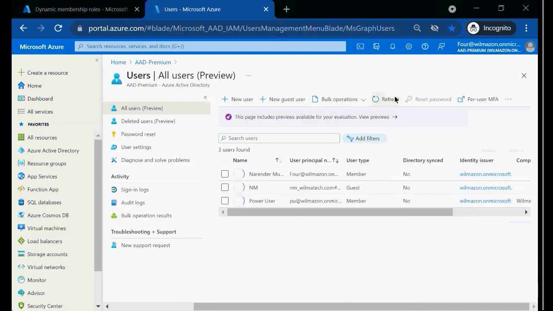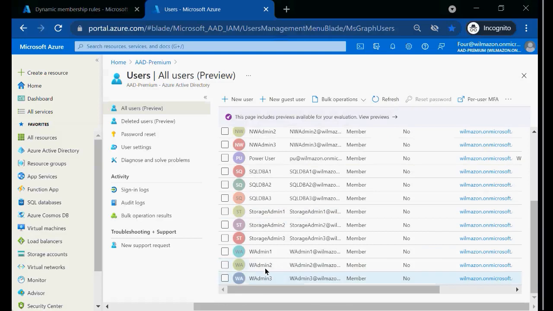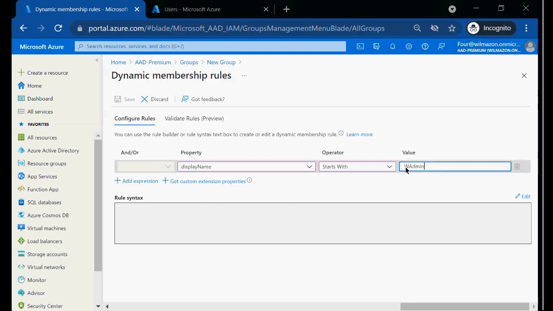Right. So once the bulk user gets created, then I'm good to create dynamic groups. Right. So now what I want is assume these are developers. WA admin 2, these are developers, assume. So what is the name starting with common here, right? WA caps and DMIN is common for all the users, right? So now what I'll do, I'll just select this username here, right? I'll pick it up, and while creating the rule, I'll say this one here. Means any name starts with these letters, assume WADMIN. Means whatever you mention here, based on that your query will get created.